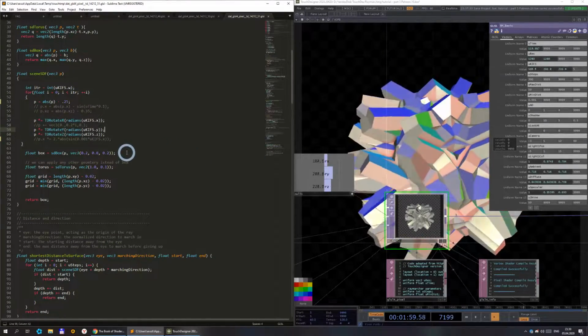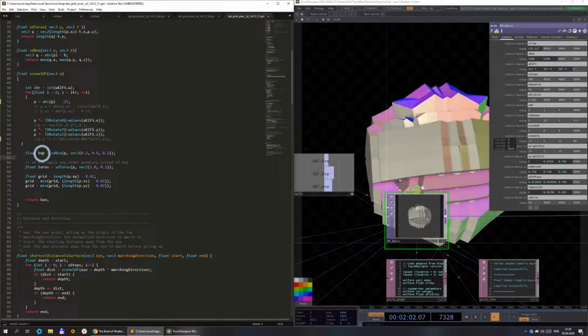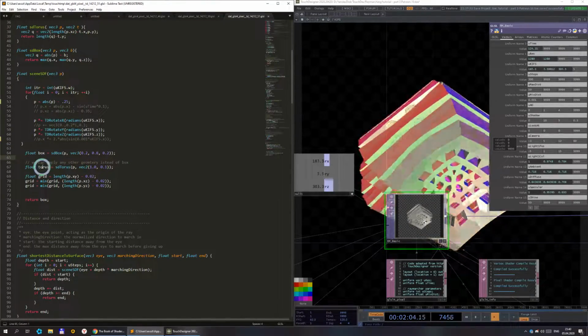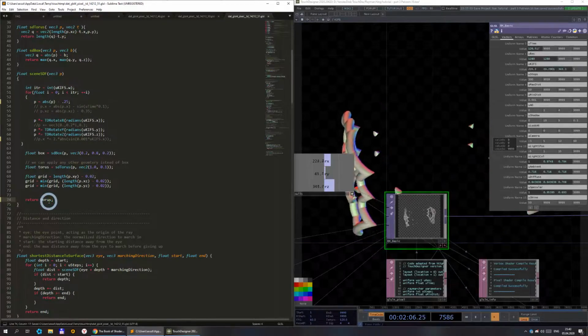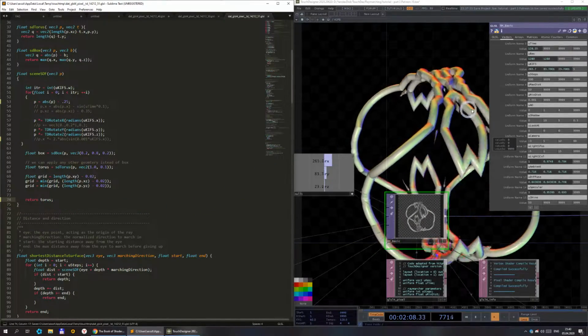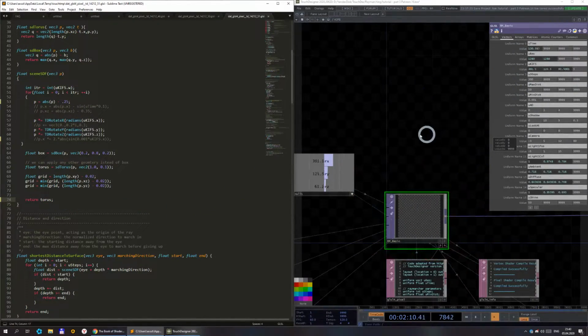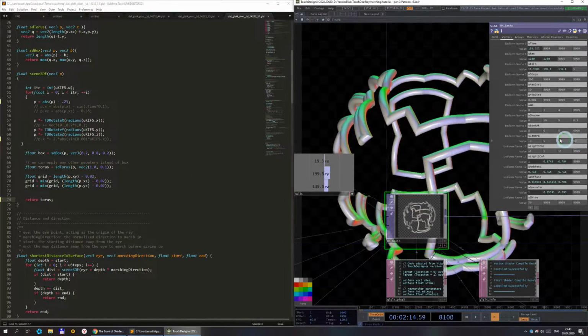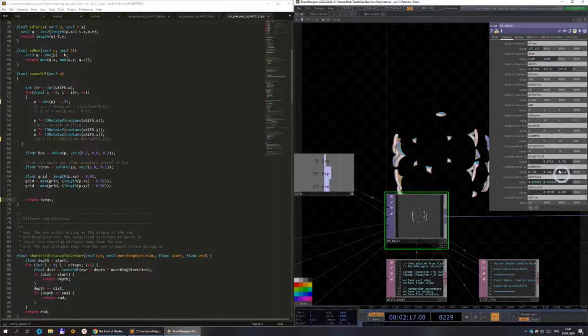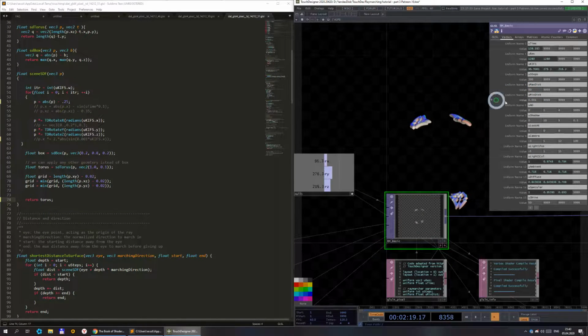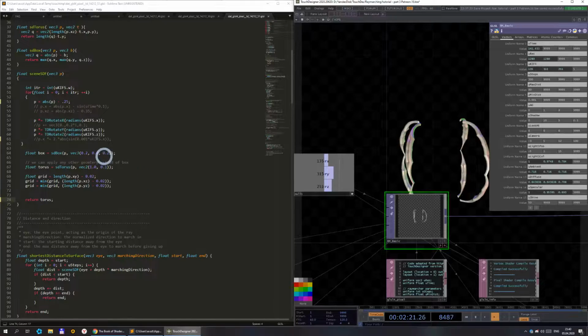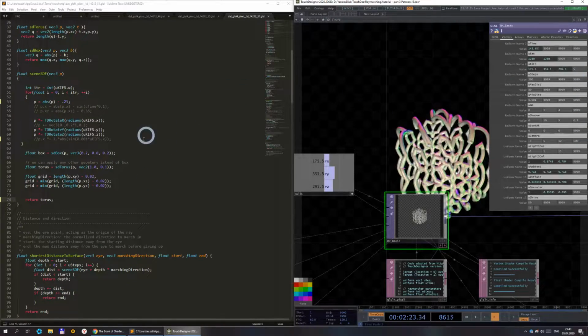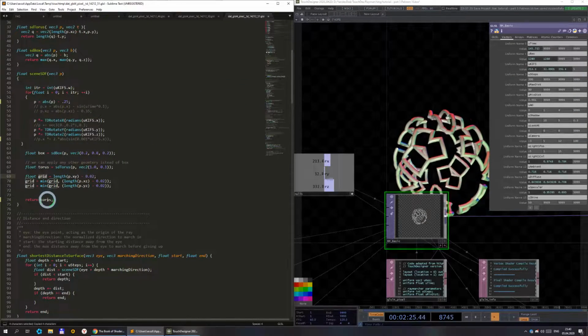Okay, so here I created a box, but I could do the same with, for example, a torus. And again, I need to tweak values because now it disappears sometimes. Maybe I move it here. Okay, anyway, I hope you got the idea.